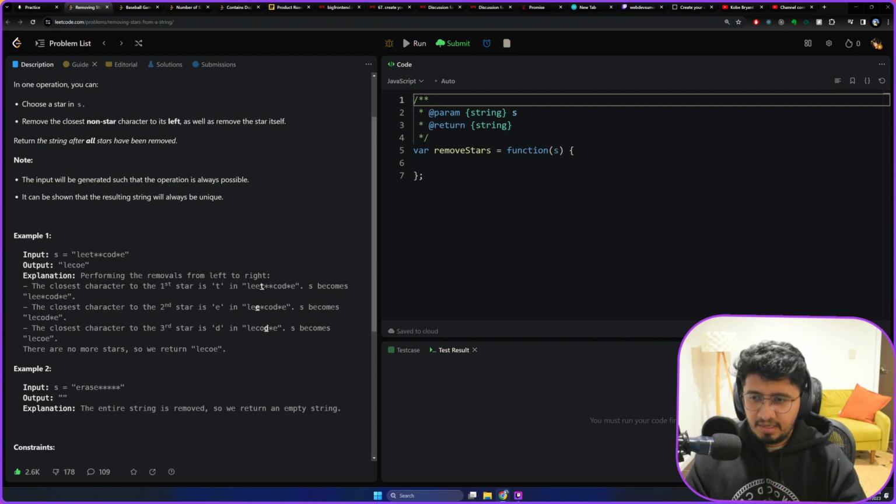So that can be done with the help of a stack. That's the brute force approach that I'm thinking right now. That would be eventually O of n time complexity, which is the length of the string. Okay, and space complexity? Worst case, we won't end up with any stars, so O of n. So I guess this should work. I'll explain this process to the interviewer before proceeding with the code, and if the interviewer agrees, then I'll start coding.